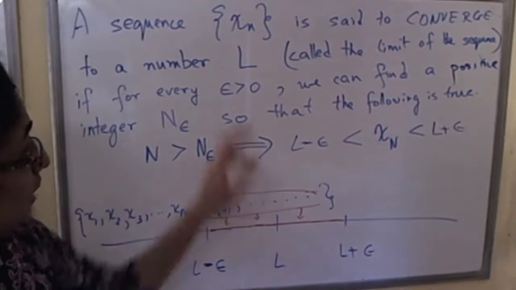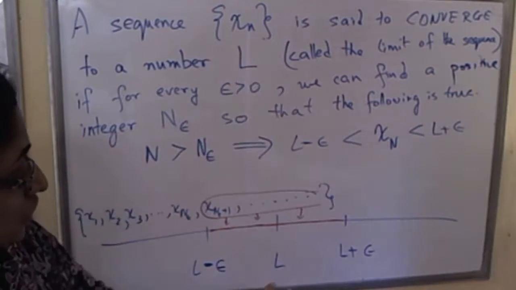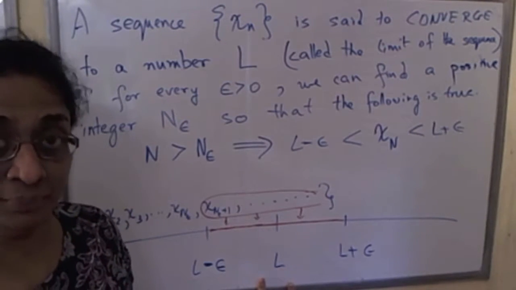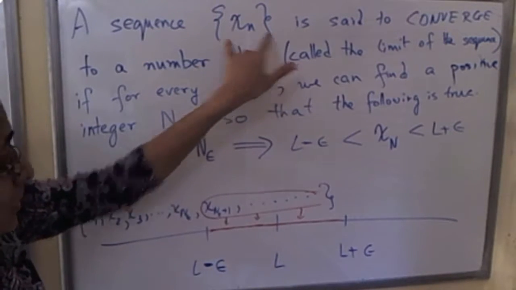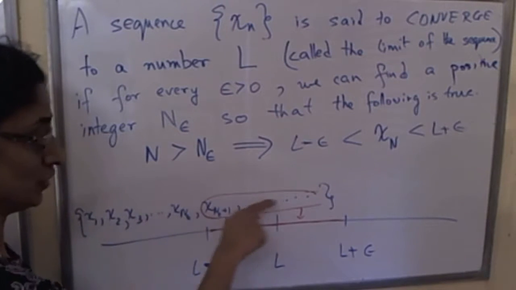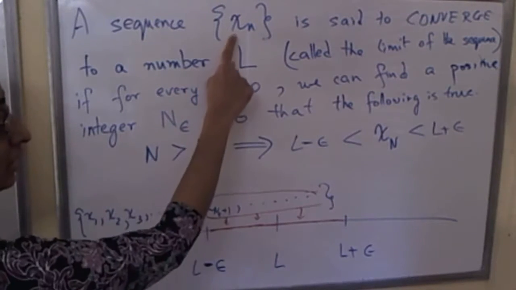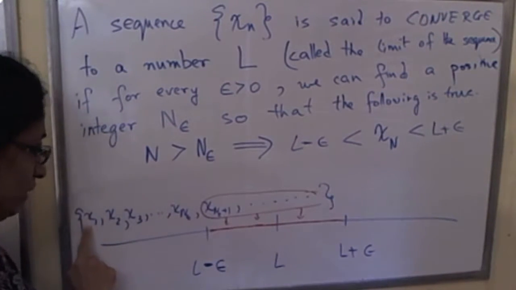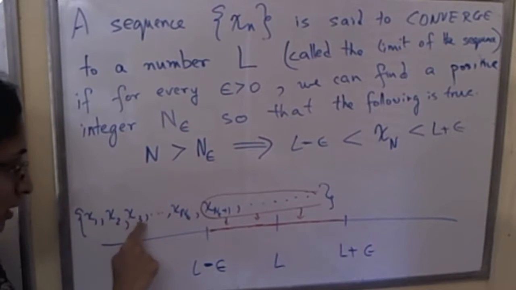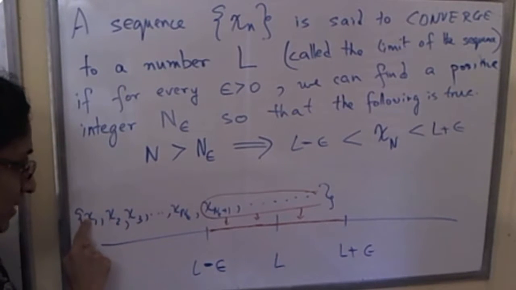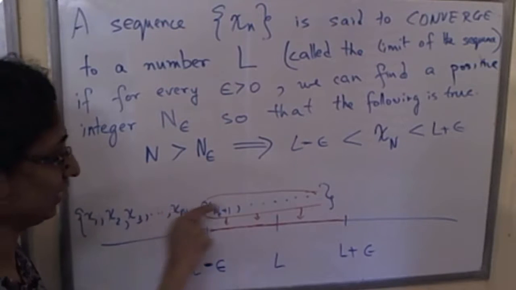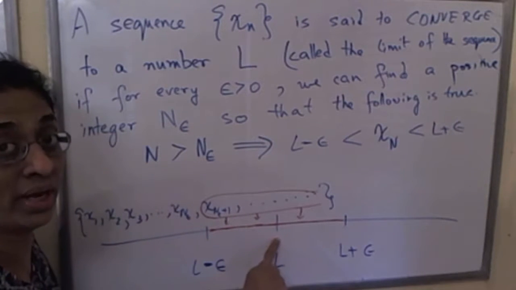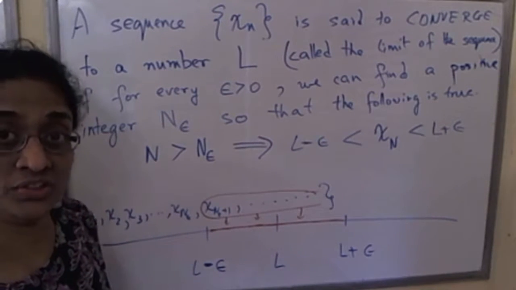If you claim that this sequence converges to L, that must mean something. And I want to explain to you what that means. Firstly, this sequence x_n, let's write it out in this manner, expand it out. This is just a shorthand name for the sequence. These are all numbers. The first element's name is x sub 1, the second element's name is x sub 2, and so on.